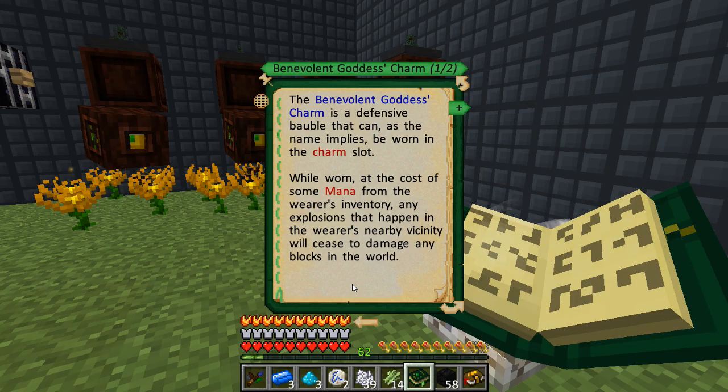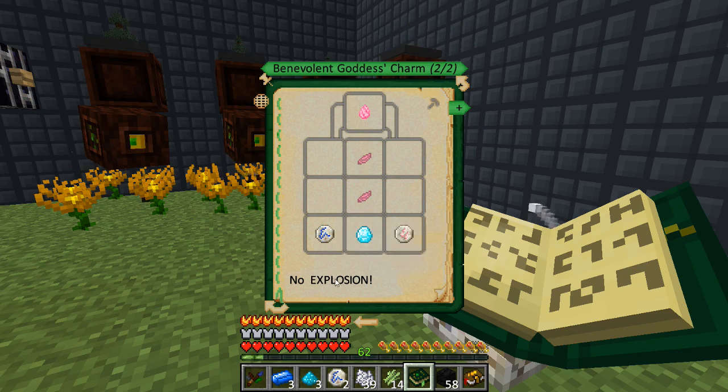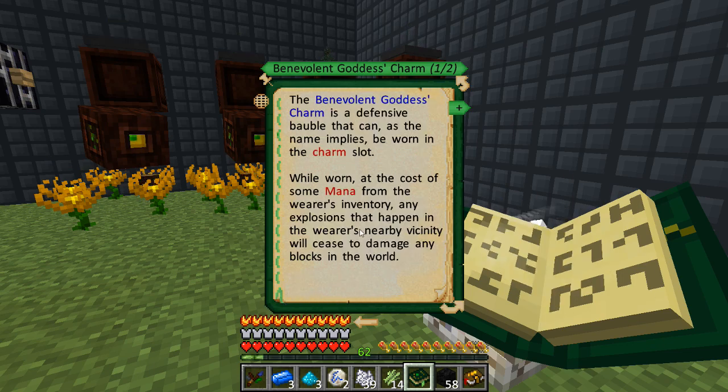I found it. What this does is it prevents any explosion damage in the area around me, which is actually pretty cool. So if I don't want blocks to get destroyed, this will work. I don't think it matters in this dimension, but in other dimensions, I think it does matter.